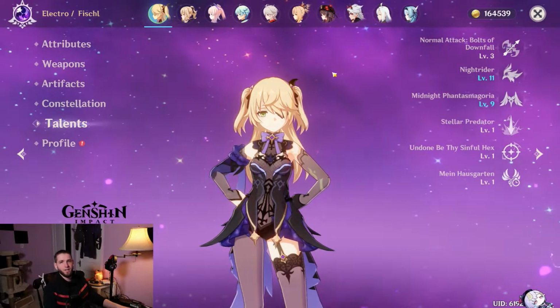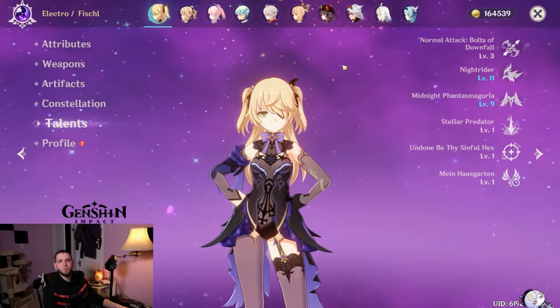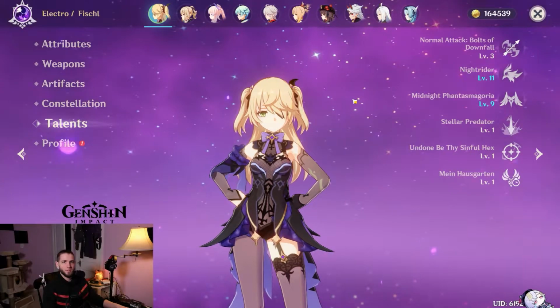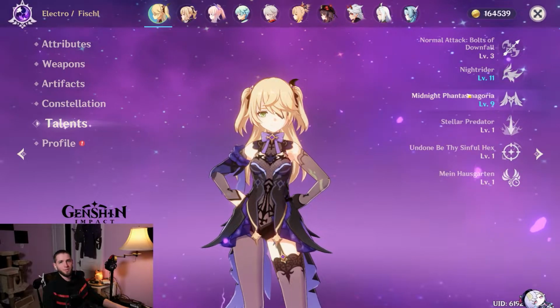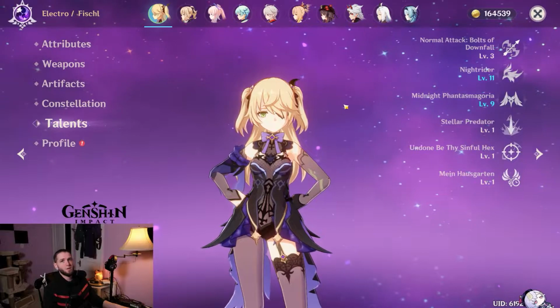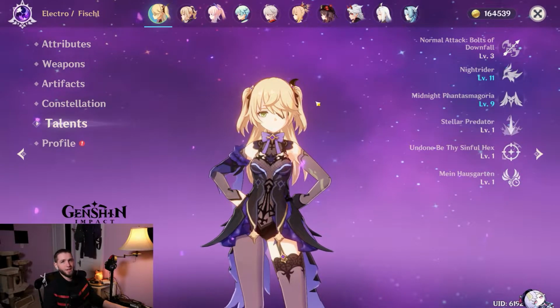After analyzing her kit, I think it's quite obvious that Fischl is a sub-DPS, much like Xingqiu, Beidou, or other sub-DPSs in the game. What's great about Fischl is that her sub-DPS damage is accessible with her E, and it's not too hard to charge her burst to maintain Oz's duration on the field. For this reason, you can have a lot of uptime on your Oz and deal a lot of off-field damage with Fischl, as well as providing energy for your team.